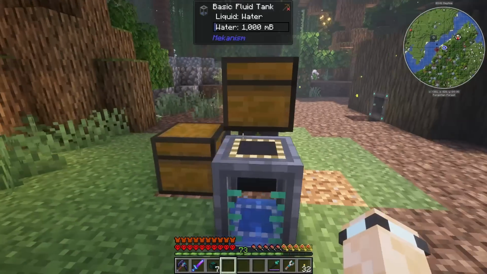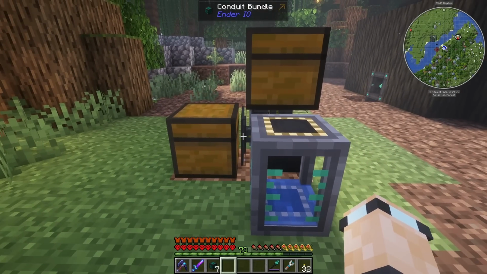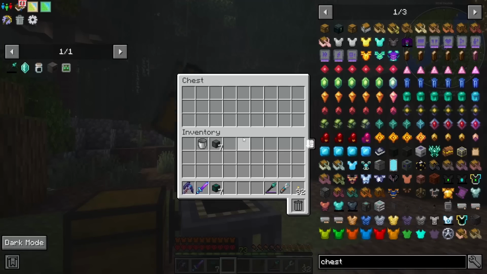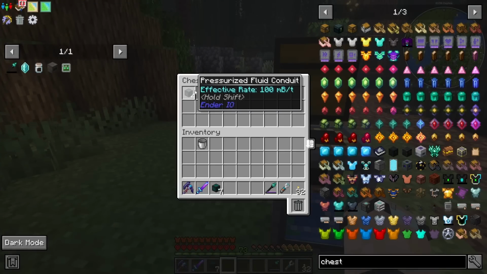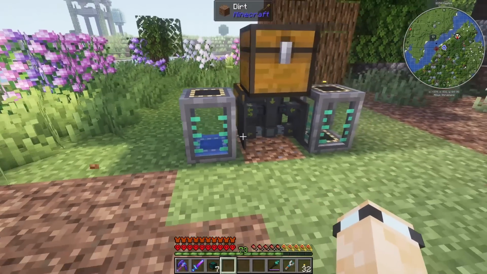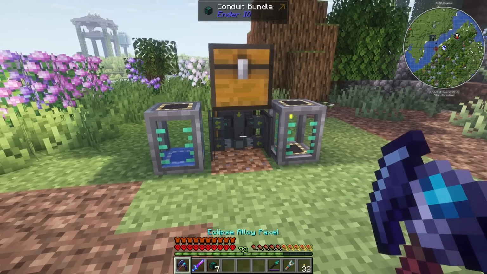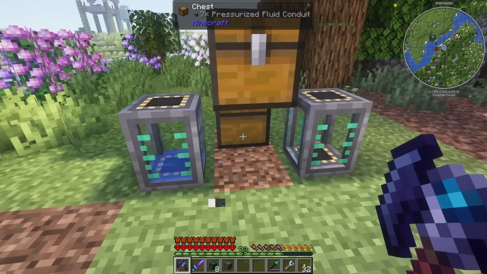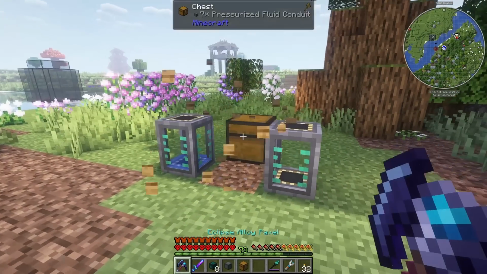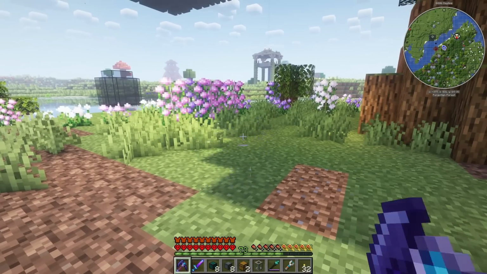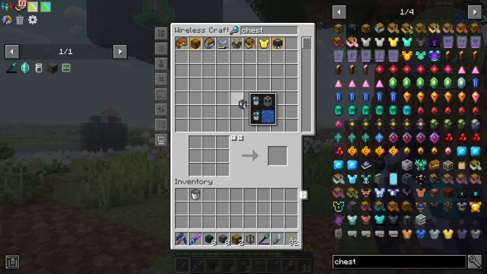It doesn't matter about the redstone. And then this one, I'm going to say you are on insert. So always insert. So we can just stick anything in there and it will start moving from up here into there. You guys know how all of these work, right? It's just the fact that you can put them all in the same block. That was the new thing back in the day that no one else was doing. And it was fantastic. And it's the reason I think that Dyer was like, oh, I need to do that as well.